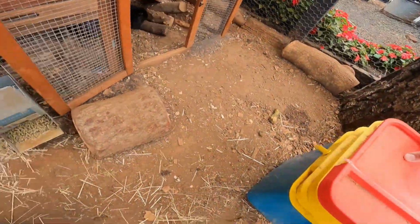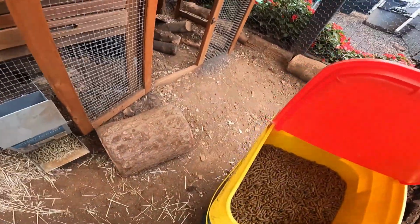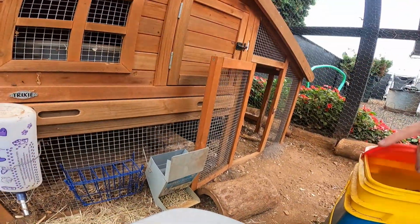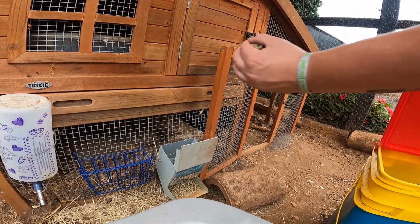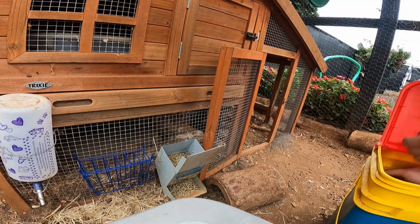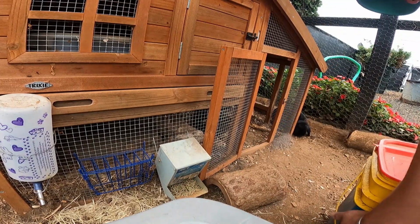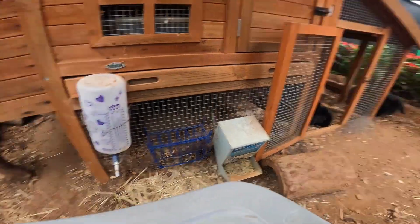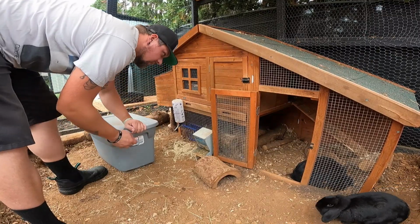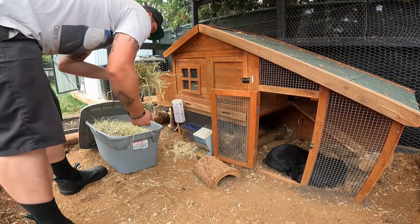All right, so now for this, I don't know why this little cup is still in here, so I'm gonna take this out so we don't need to put that in there. So basically what I do is I take a big old handful like so, and I just go whoop, and then that way they're fed on the pellet dry stuff. Everything's peachy. I throw this out there, and then I take their hay out there too. Take the hay, which is just like Timothy alfalfa type stuff. I mean, nothing crazy or special.